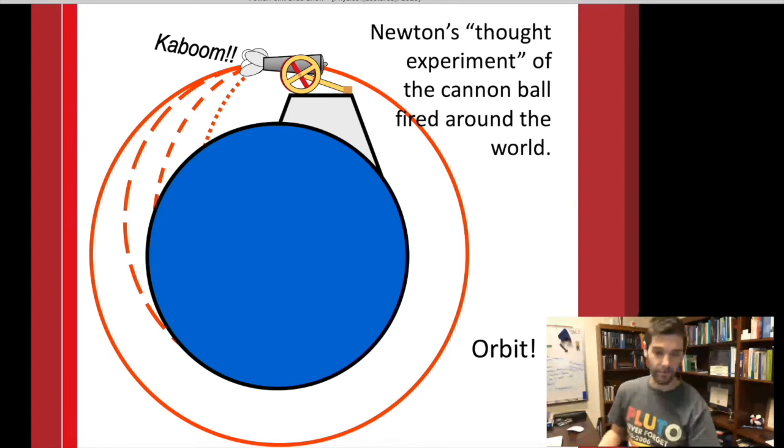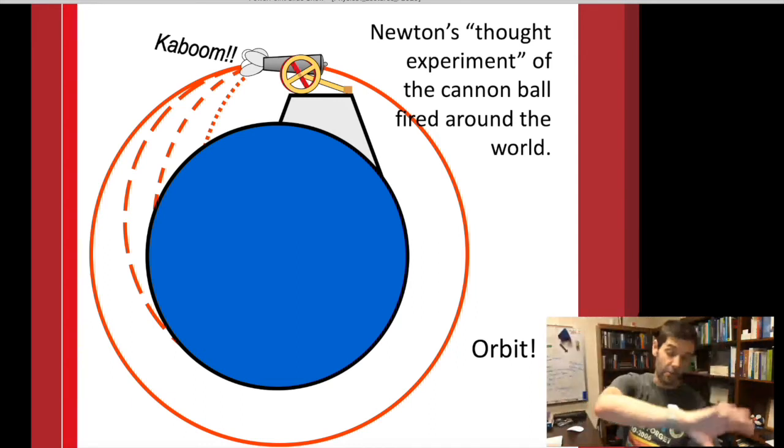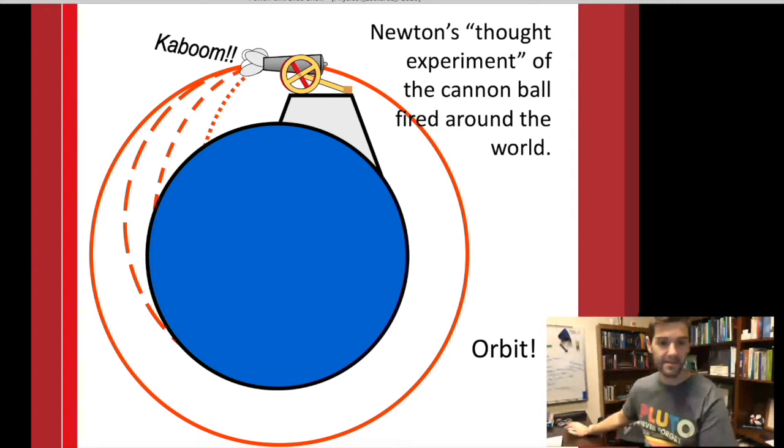This is the idea of what an orbit is. An orbit is a fall and a miss. The Moon is constantly falling towards the Earth. But since the Moon also has what we can think of as a horizontal velocity, since it's also moving to the left and to the right, by the time Earth's gravity pulls it down, the Earth itself has curved away. And so the Moon does not collide with the Earth.